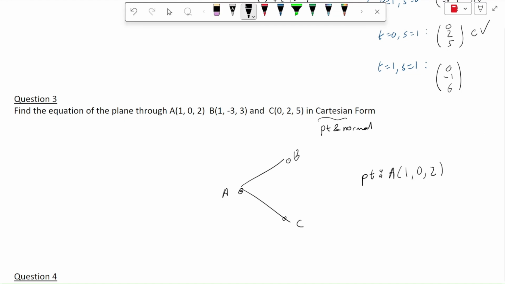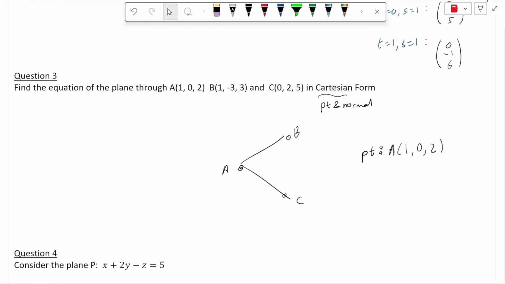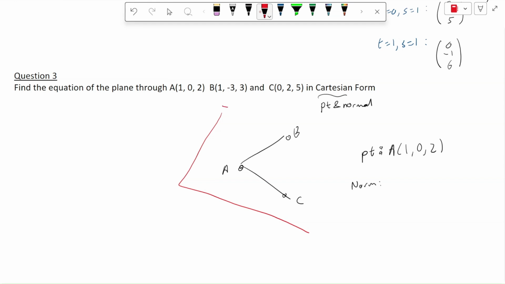And you can use any of the 3 points you want. It doesn't matter which you use. In fact, I'd recommend picking whatever point has the easiest numbers in it. Like lots of zeros are good, and A has lots of zeros and small numbers, so that's good. We need the normal vector though. So we need a vector, which if this is the plane here, we'd really like our vector to be at right angles to the plane at any point. And in fact, we'd like it to be at right angles to this point in particular. You might be wondering, how the heck do we find that? It sounds like a very complicated problem.